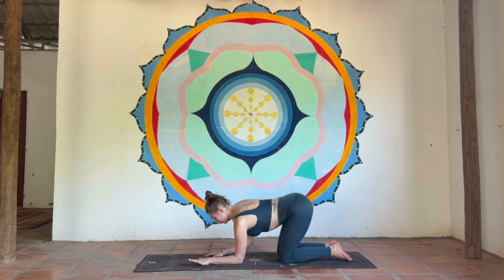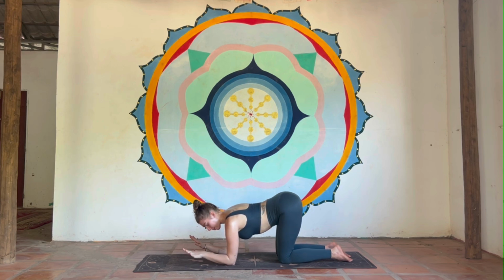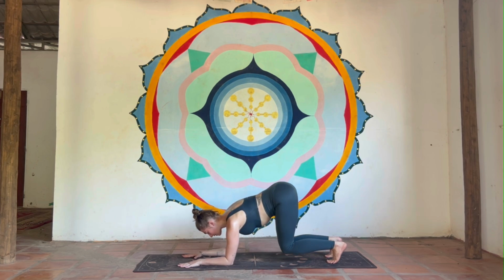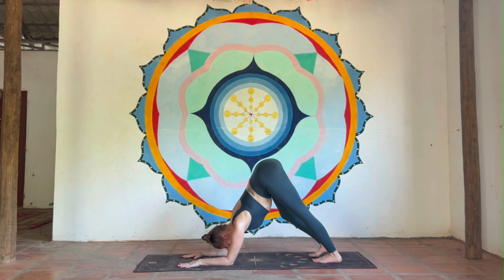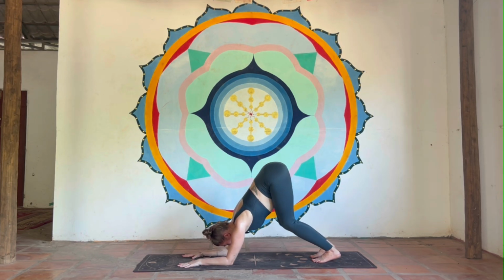We are going to lower the forearms to the mat. You can adjust so the elbows are under the shoulders, palms flat on the mat. Tuck the toes under and lift the knees. Extend the legs as much as it feels comfortable. We haven't done anything for the hamstrings yet. So you can keep the knees bent if that feels needed.